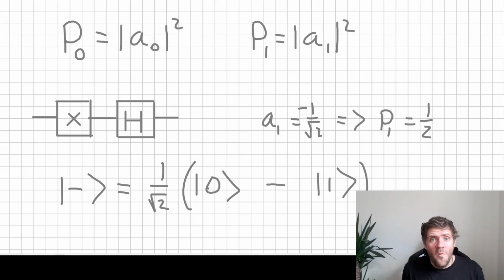So there's actually no way that the 0 and 1 states are more special than the plus and minus states. We could have started with the plus and minus states. We could have the X basis measurement as our favorite kind of measurement instead of the Z basis measurement. There's no mathematical reason why one is any more important than the other, but we just have a bias towards the 0 and the 1 and the Z basis when we're thinking about quantum computing. But they are not in any way more fundamental states. They are just as valid as any other superposition. Everything is a superposition of everything else.